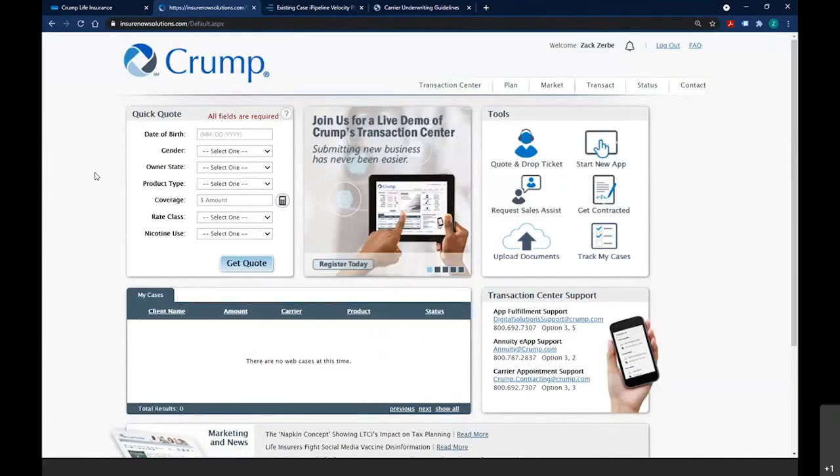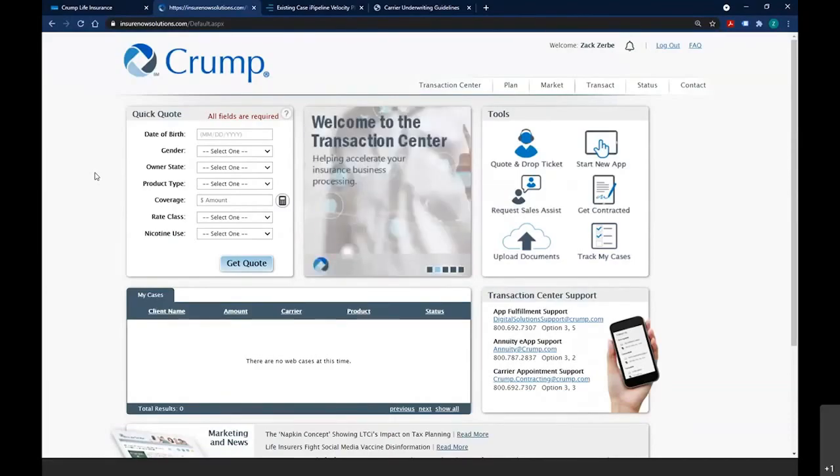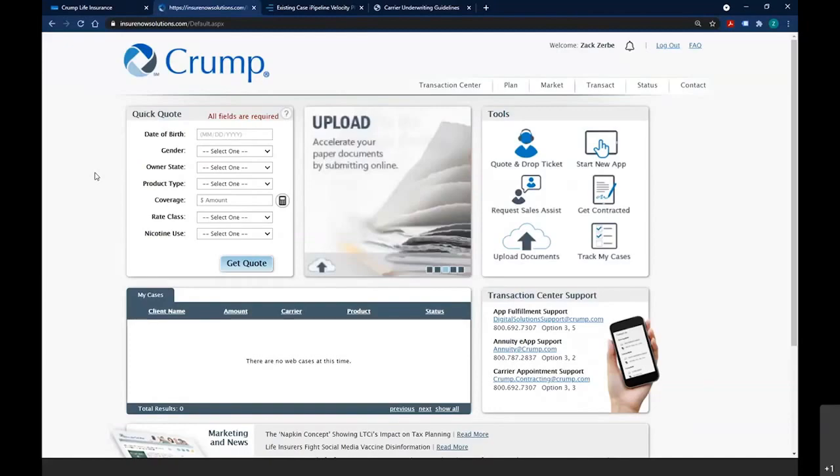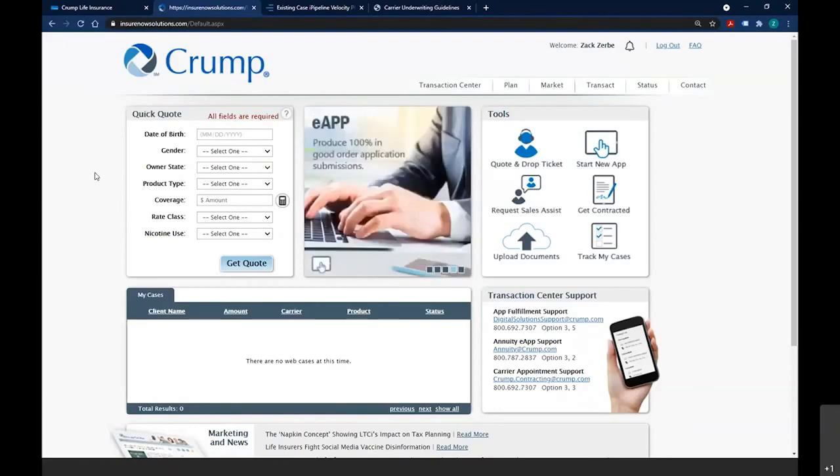Our Transaction Center is designed to be the fastest and easiest place to produce a piece of insurance. We do that through a unique set of tools that really can help support you from lead generation all the way through policy placement. And over the past few months, we've seen tremendous increases with our digital tools and assets. Our electronic applications are processing about 14 days faster than our paper counterparts, which tends to lead to a higher placement ratio of those cases.